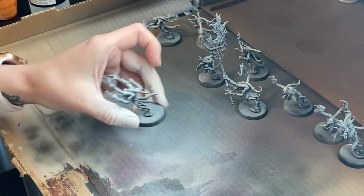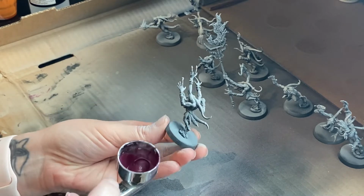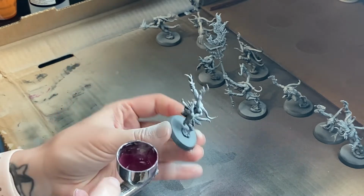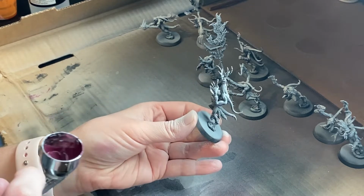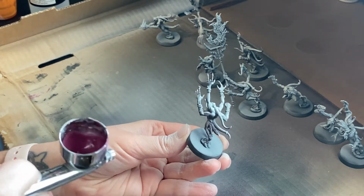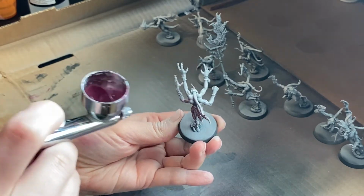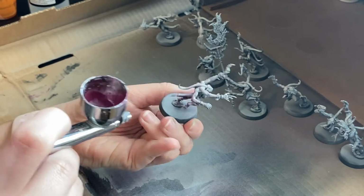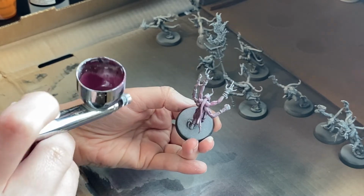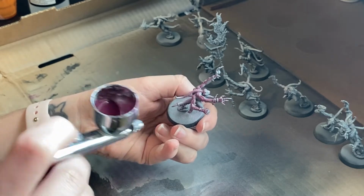All right, so let's try this. Let's see if I can do this correctly. Sorry if the angle's not great. I'm not able to really see what y'all are seeing as I do this. I'm just going to very lightly start spraying this all over. I'm going to do a full coverage. Sorry for the compressor.